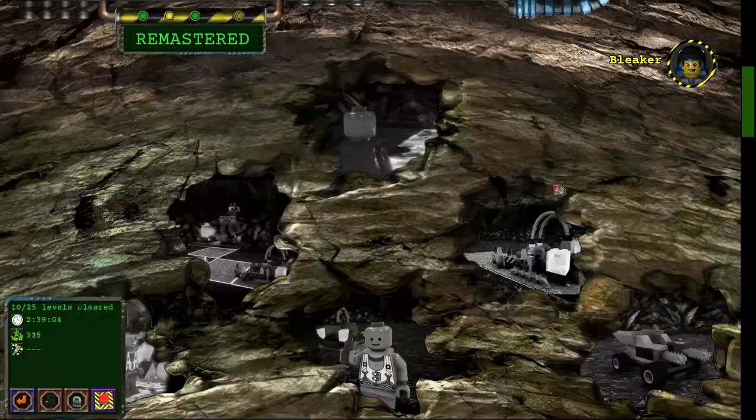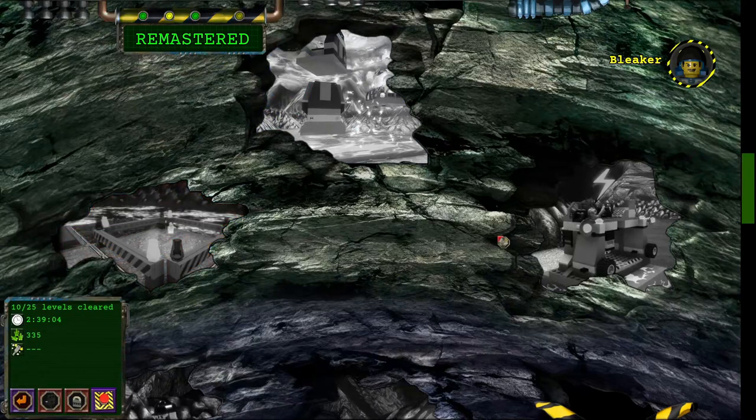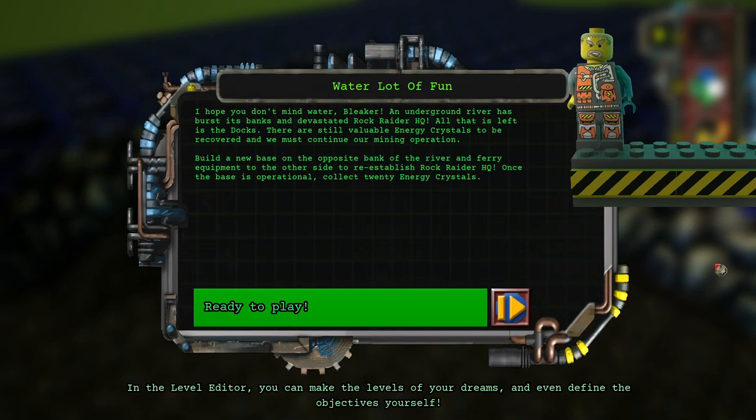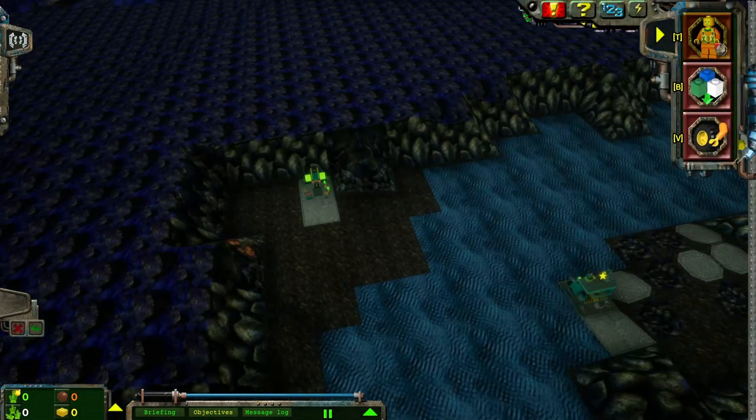We are on to... Oh Christ, what are we up to now? Roadworks? What a lot of fun! Oh, this is actually a fun level. I hope you don't mind water, Rock Raider. I don't. An underground river has burst its banks and devastated Rock Raider HQ. All that is left is the docks. There are still valuable energy crystals to be recovered, and we must continue our mining operation. Build a new base on the opposite side of the bank of the river, and ferry equipment to the other side to re-establish Rock Raider HQ. Once the base is operational, collect 15 energy crystals. Not a problem.